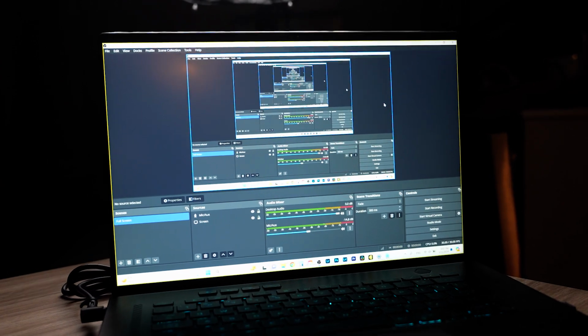Now let's talk about software. If I'm shooting an Aftershoot tutorial and I want people to see what's going on in my computer, I need to screen record what's going on here. Now there's a lot of screen recording softwares out there, but the one I use is free and it's called OBS Studios. OBS was actually created for streaming purposes, but at the same time, it allows you to stream to different platforms. It also allows you to record what's going on in your computer.